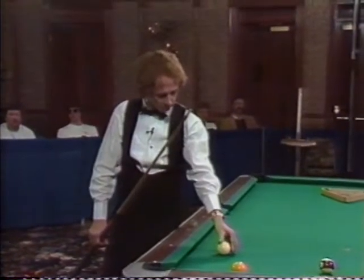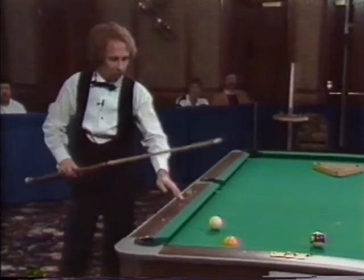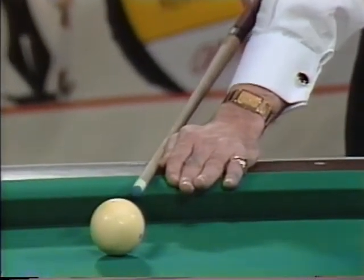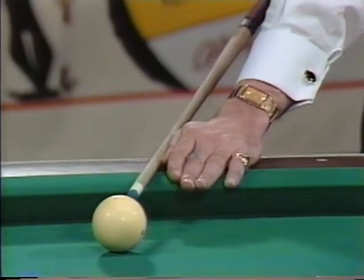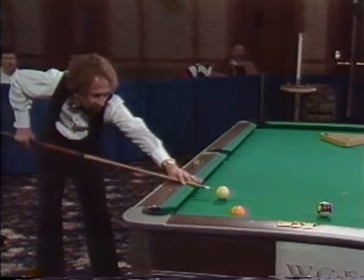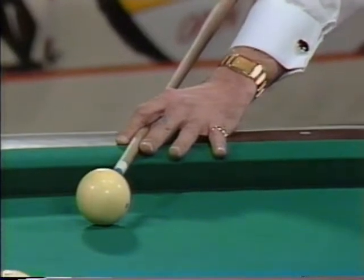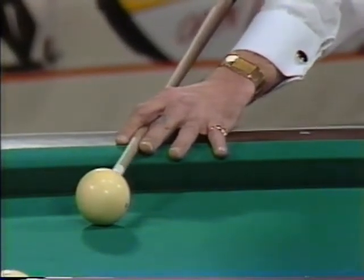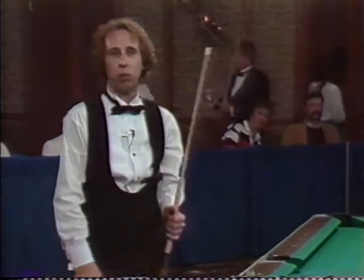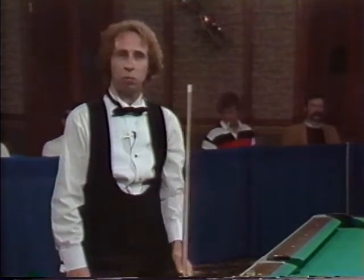The next rail bridge is when you're off the rail just a little bit where you can't bridge on the table. You put all five fingers together right here and put that cue right against your thumb to guide the shaft. Bring this index finger over and the middle finger against the cue so you've got some friction to help guide it, and you can still keep the cue nice and level. You've got a good solid support with this type of rail bridge when the cue ball is just far enough off the rail that you can't bridge on the table. Those are the different bridges — they'll cover about 95% of the shots that come up when you're playing a game of pool.